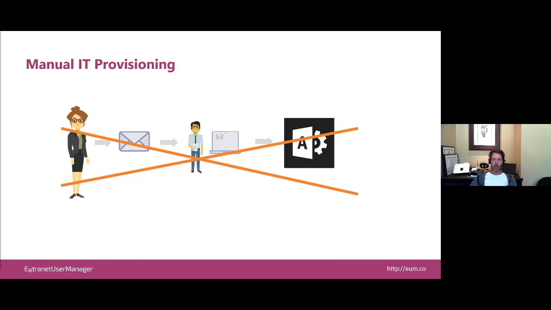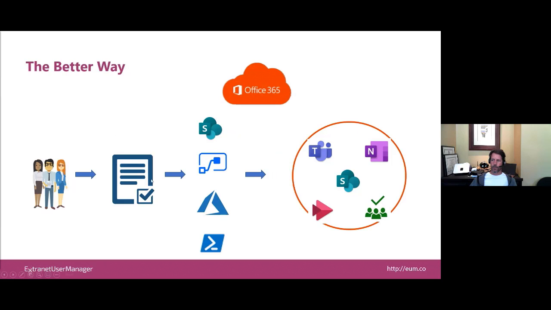Well, the key is, don't make it a manual process. Don't have some poor person in IT be the inbox that everybody emails to say, hey, I need a new team, go set it up for me, and it takes days or weeks for that to happen. That's going to kill adoption. So what you want is some sort of self-service process, and we recommend having some sort of form people can fill out. Maybe it needs to be customized to your organization or to that particular request.